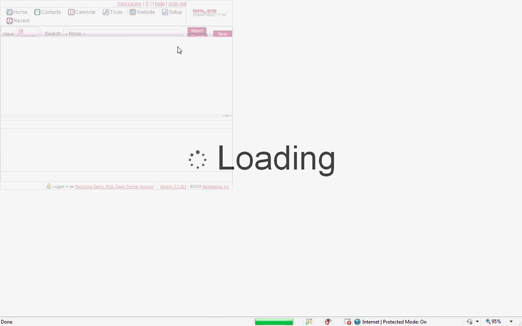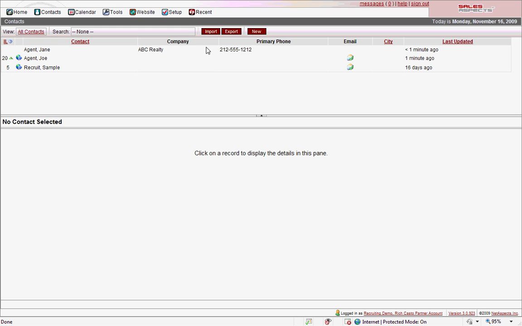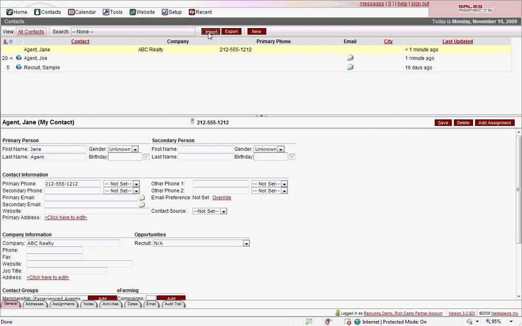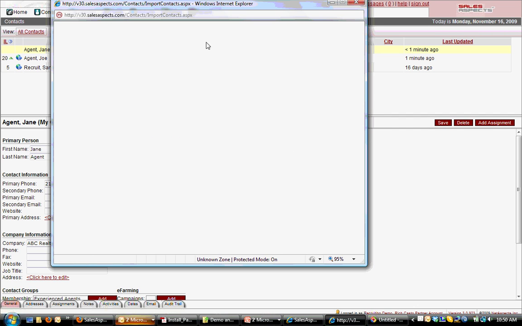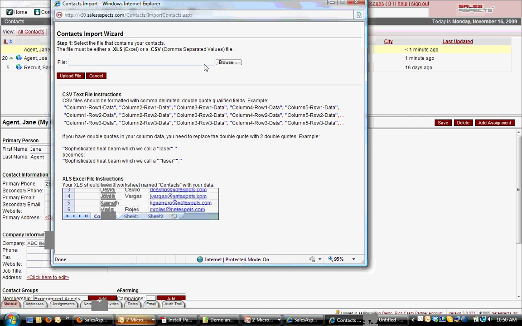Finally, we can import lists of contacts into our database. So there's Jane, who we just added. So we're going to click on the import button right here, and it will take us to our desktop. Now presumably at this point we have already exported a list or been given a list of agents from an old recruiting system, from an email list that we've used in the past, or from our own Outlook address book.